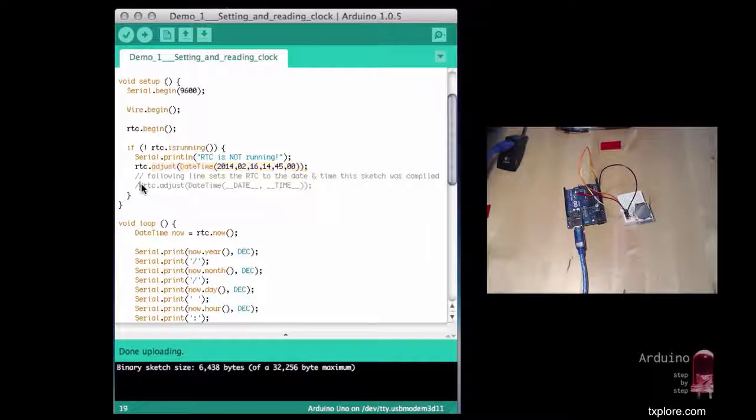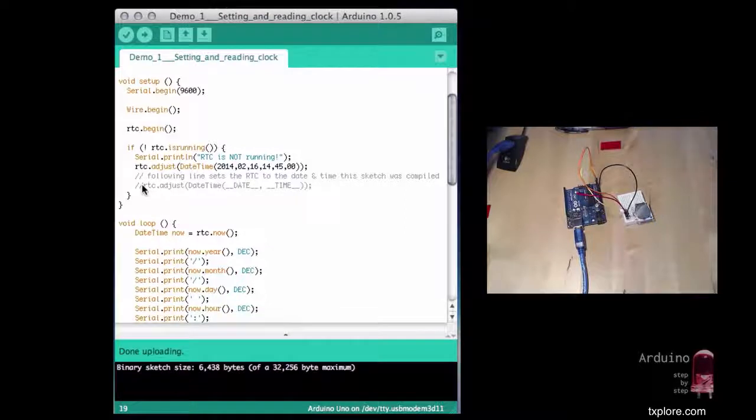Another way to do this would be, instead of manually having to set the time in your sketch itself, to use this way of initialization. So this is going to grab the date from the compiler. So this is a compiler instruction. This is replaced by the actual date at compilation time. So when you actually hit the upload button, in the background the sketch gets compiled and then uploaded. So at the compile stage, this syntax will replace this with the actual date on your computer, and the same thing happens with the time.